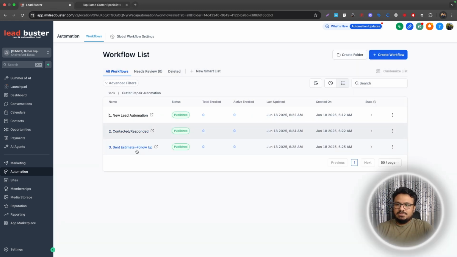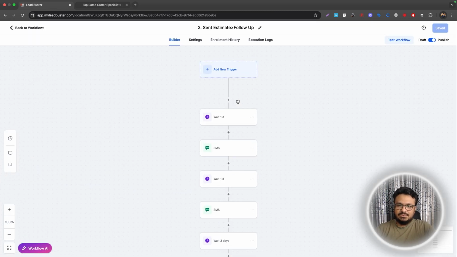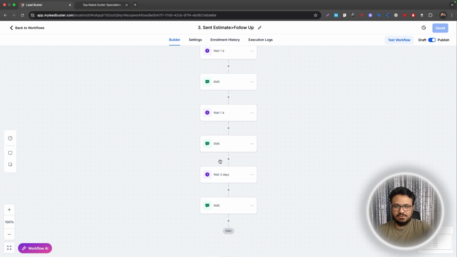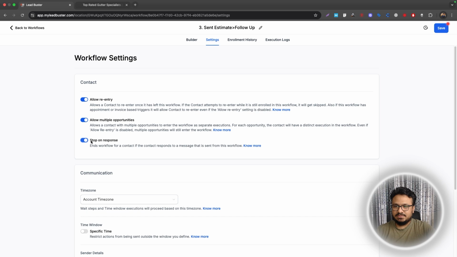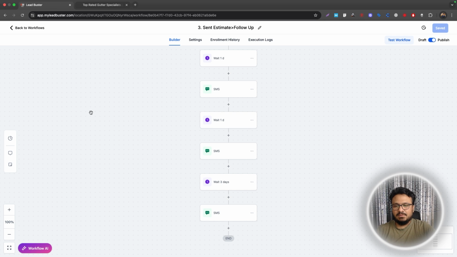Okay, so someone replied to any of these, we need to stop the follow-ups, right? Because if someone replies to the first SMS, there's no point in sending the other 2. So we will go to settings real quick, and then we'll say stop on response. That's one way to stop: if they reply, we just don't send them follow-ups anymore.